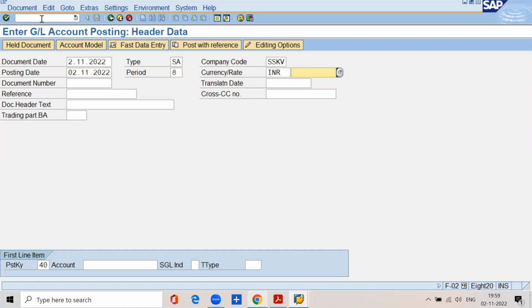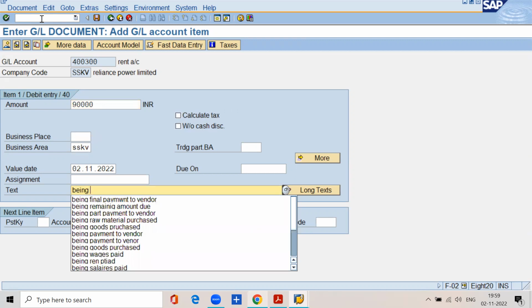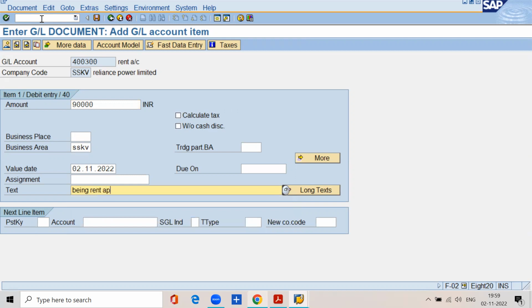Currency INR. Posting key 40. Account is 4,300,000. Click on enter. The amount is 90,000. Business area SSKV. Text: rent paid.